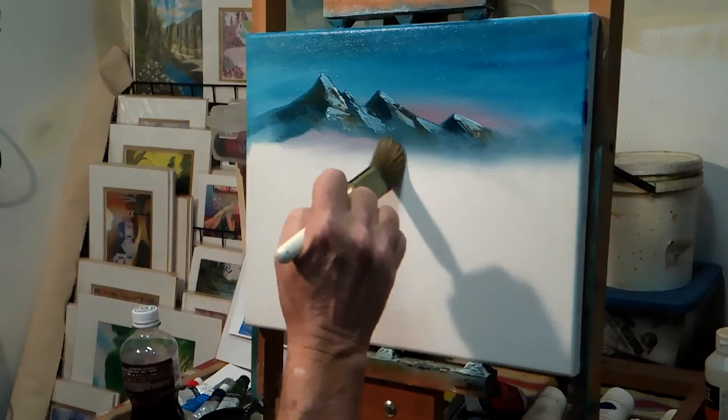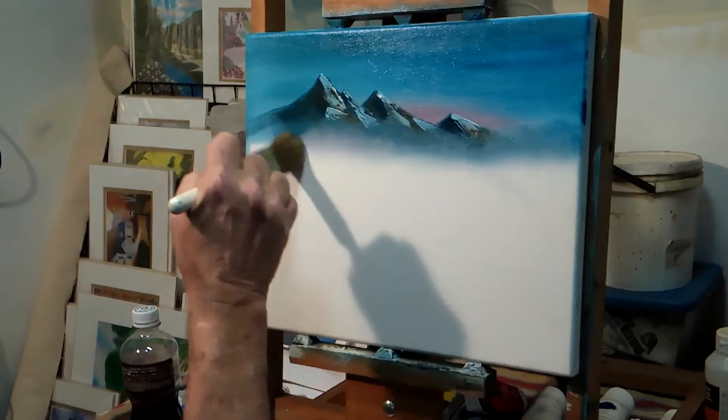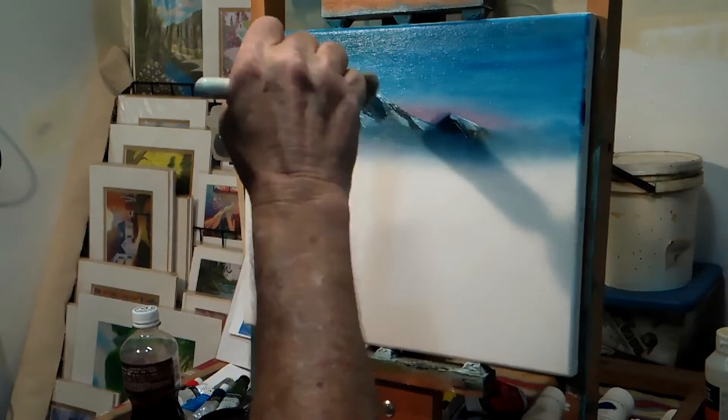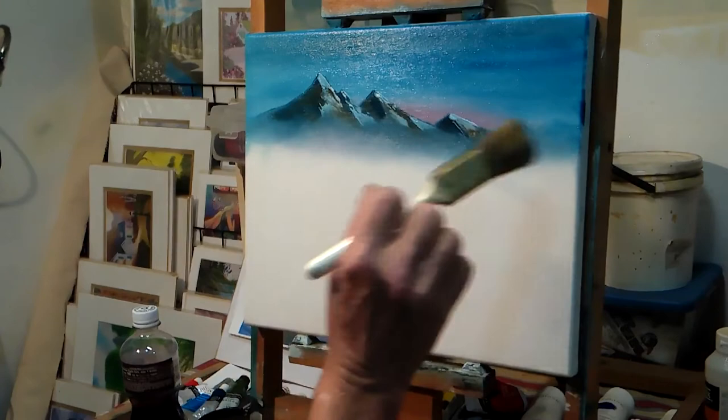Now we're just tapping and we're pushing pretty firmly, and we're just catching some of that paint on the bottom. That's how we're making that foggy look, that nice misty fog. Just keep pushing. Just pull up a little bit, very, very lightly. Make sure you're going with the same direction of the mountains. Then blend across. Smooth it right out, and you're done.